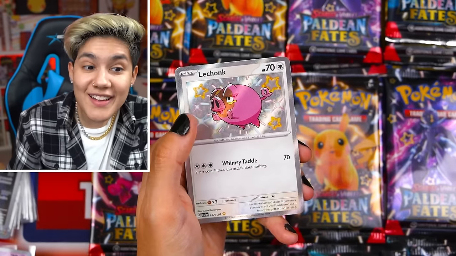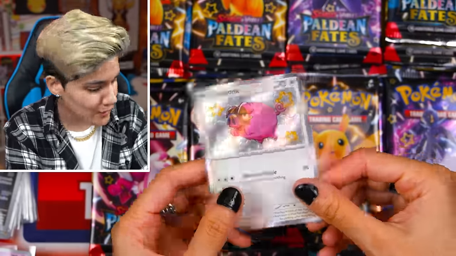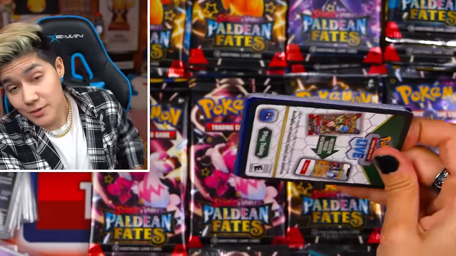Oinkloon and the Lechonk shiny. I love how many pink shinies they put in here. This one is super cute. Based on what we got so far, I think we've gotten some absolutely incredible stuff.